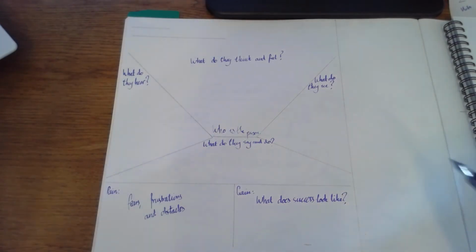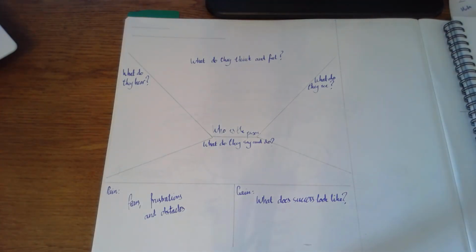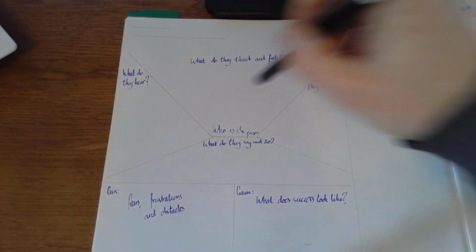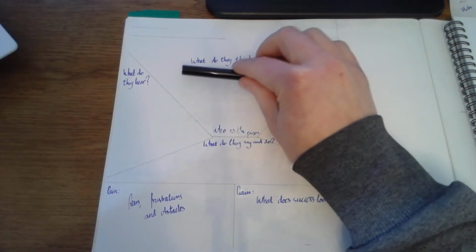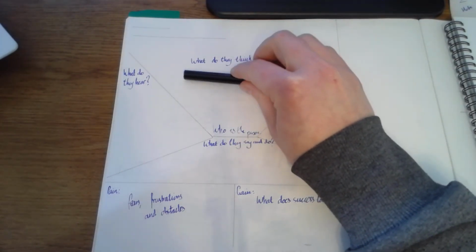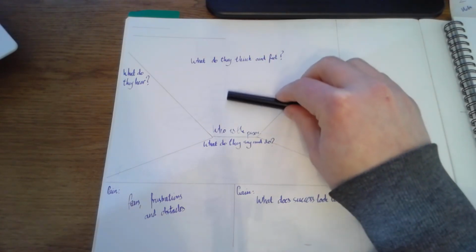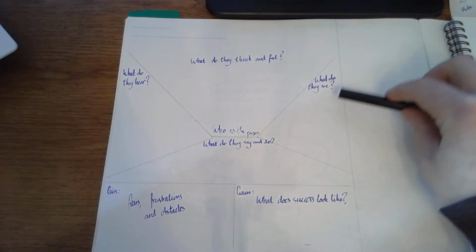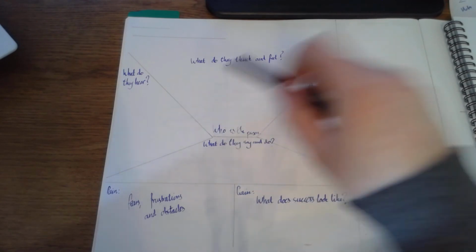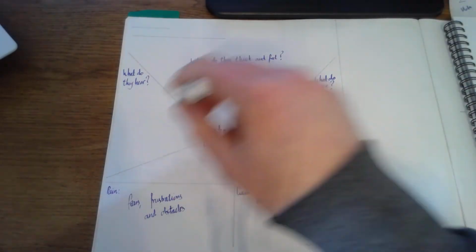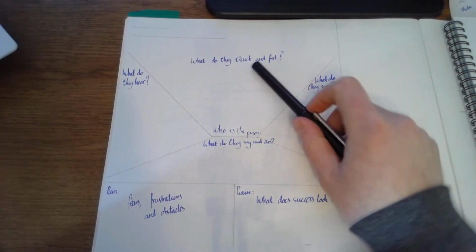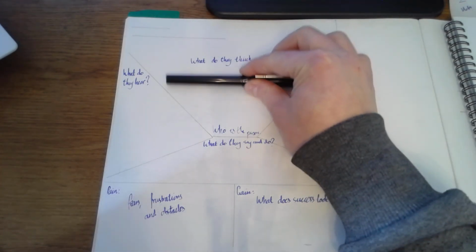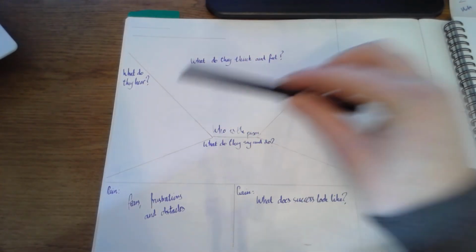Okay, and this is what we do when we're filling it in section by section. What you need to do is think about, I would start with this one, what do they think and feel? Start with this one, this is probably the largest one, bullet point down. What are they thinking? What are they feeling? Okay, and then do one section at a time. Try not to have a scattergun approach where you're doing little bits in all the different sections. Try and complete one first of all with bullet points written horizontally. Give yourself lines if you need to coming down.